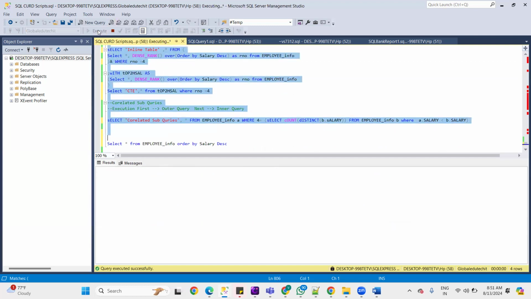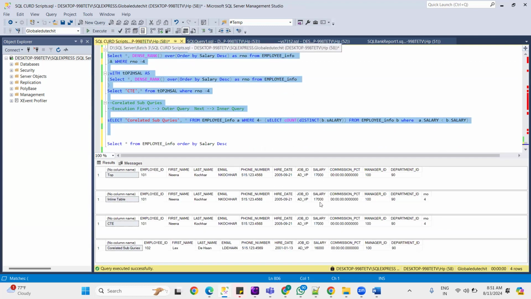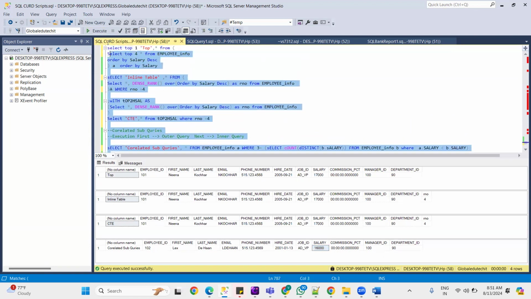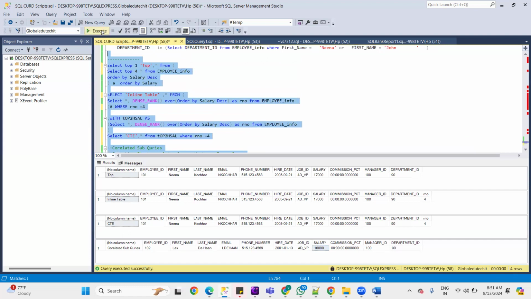It will be written all are 17,000, 17,000, 17,000, 16,000. So 4 minus 1. What is meant by 4 minus 1? We have to give 3. So be careful with syntax, n minus 1. Now see here, everything is written 17,000.